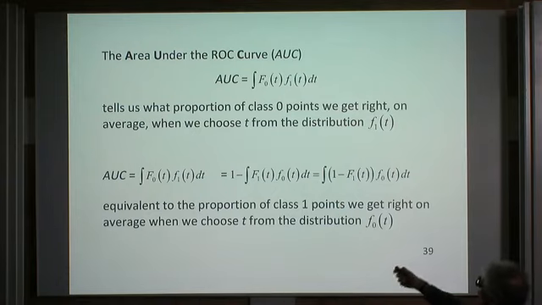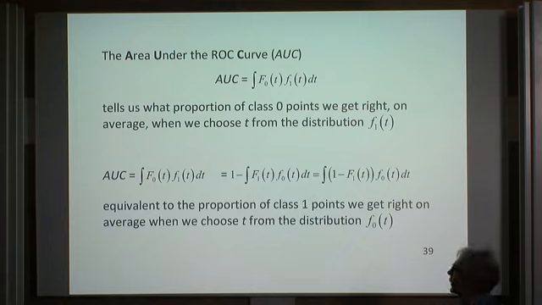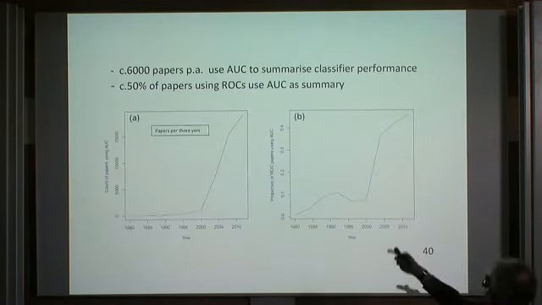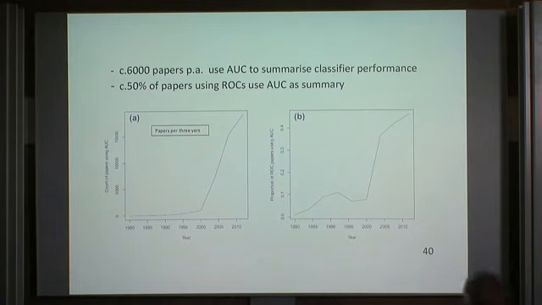The fact that this looks asymmetric, sort of unbalanced in terms of F1 and F0, is just an illusion. You can easily reformulate it, that's what I've done here. So whichever way around you put it, it's a measure of performance. It's called the area under the curve, and it is an extremely widely used measure, about 6,000 papers. It's used in medicine, it's used in all sorts of areas, credit scoring, speech recognition. About 6,000 papers a year use area under the curve to summarize classifier performance in different contexts.